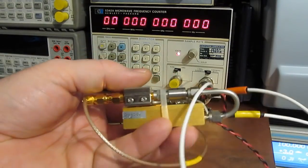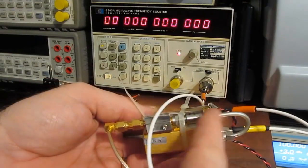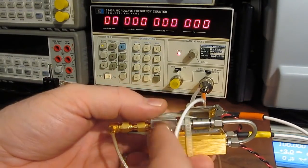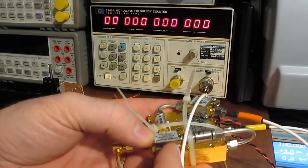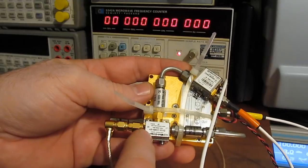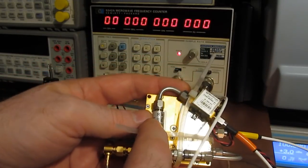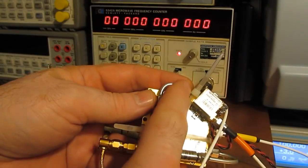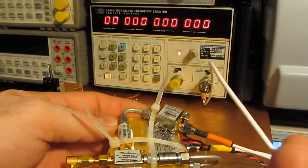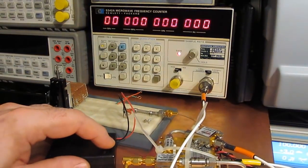Again, the way this is constructed, this is the output of the DRO. And you can see this runs to a 21.5 gigahertz attenuator, and that feeds the local oscillator of the mixer. Our test oscillator runs into the RF input. The intermediate frequency, or IF, goes through a small image rejection filter. And then this runs into another amplifier, and then this goes back to the frequency counter input. Let's go ahead and we'll turn on our oscillator again.